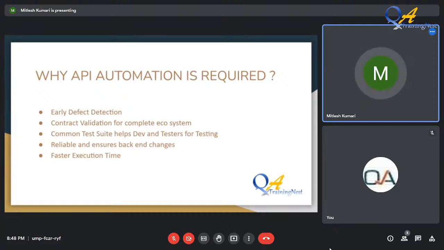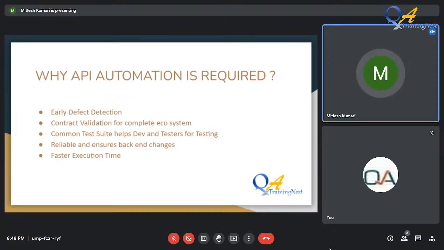So instead of that request going to QC, and then QC deploying it and checking, the developer will run that test on their own recent code using API automation.